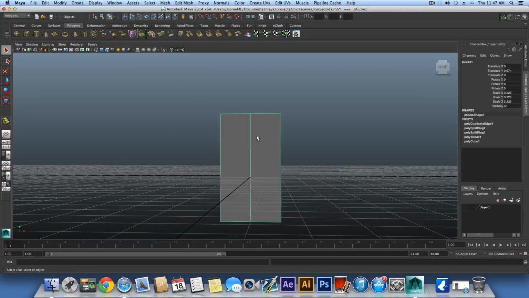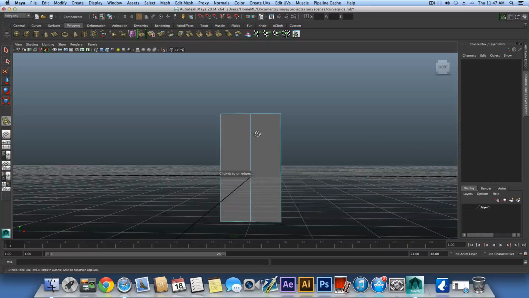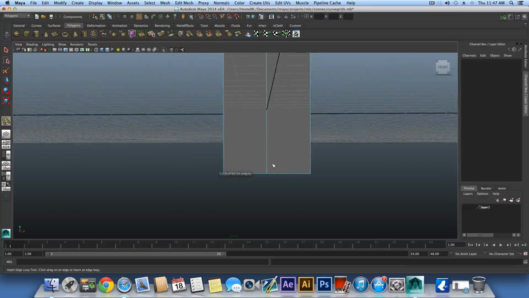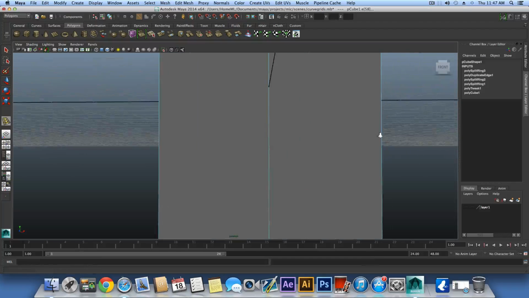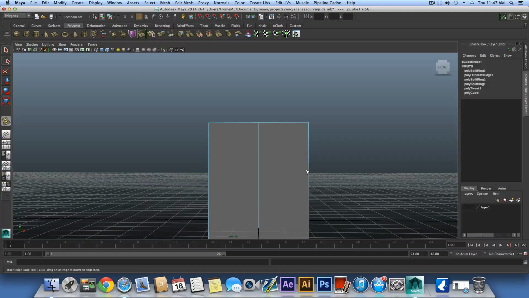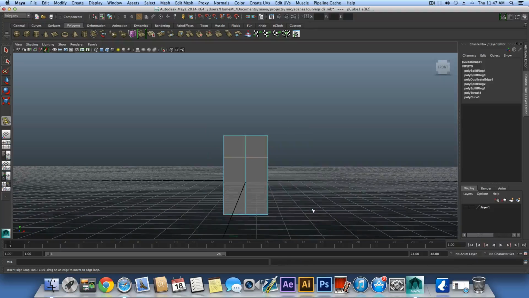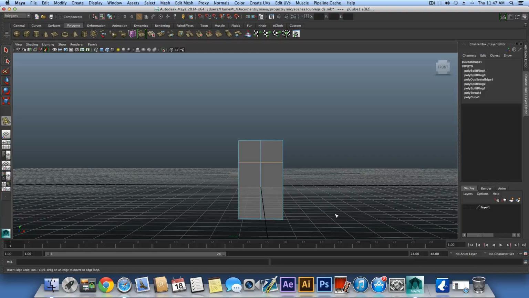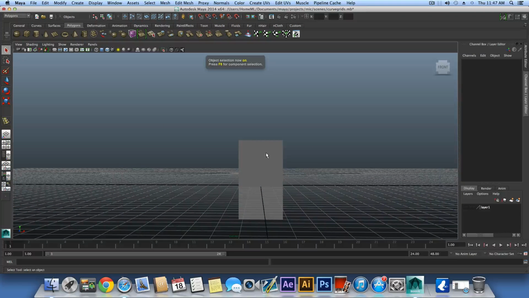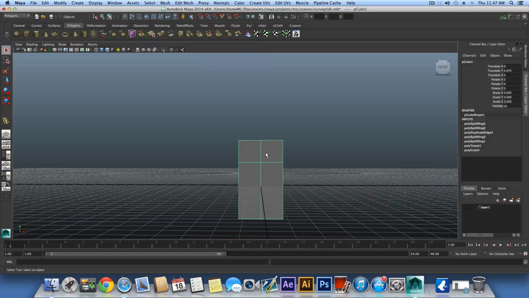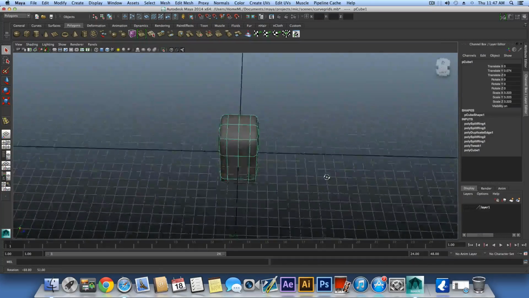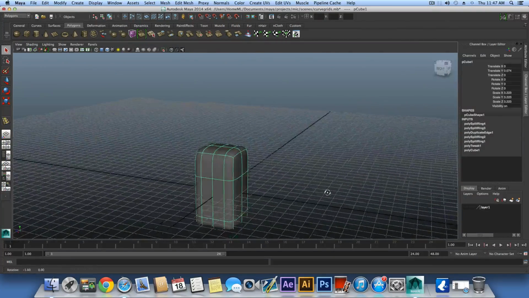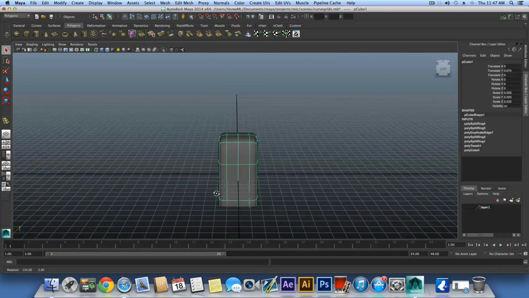So hold down the shift, right click, insert edge loop. I'm gonna add 1 edge loop exactly here, okay, very low at this part. And right now we will add another one right here, about here, okay. And then press F8 to bring it back to object mode, F8, sorry, and press 3 to smooth preview it. So you get something that is pretty much the same as your microphone shape, okay.